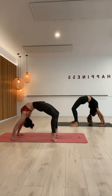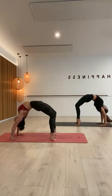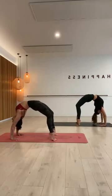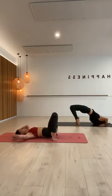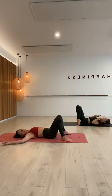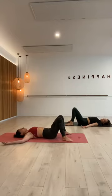Lower it down, walk the feet in a little closer, draw the chest towards, away from your heels, and then gently chin to chest, shoulders to the mat, hips down to the ground. And just wait a moment here. Allow the hips to feel heavy, the spine heavy.